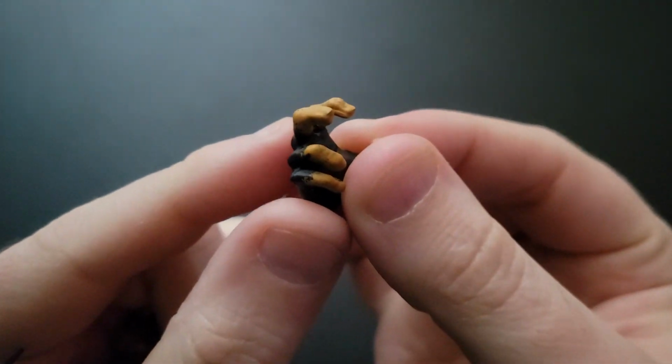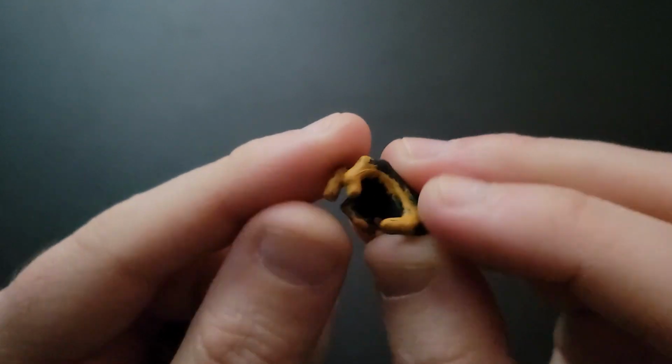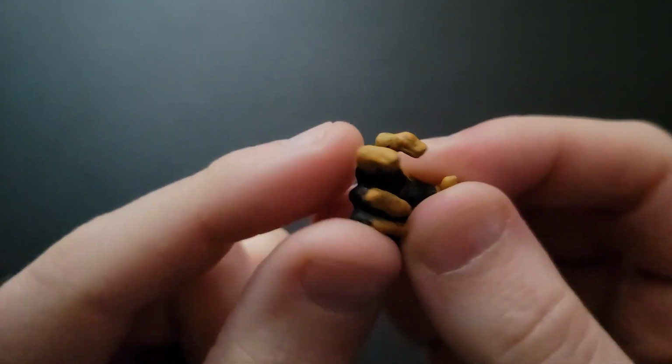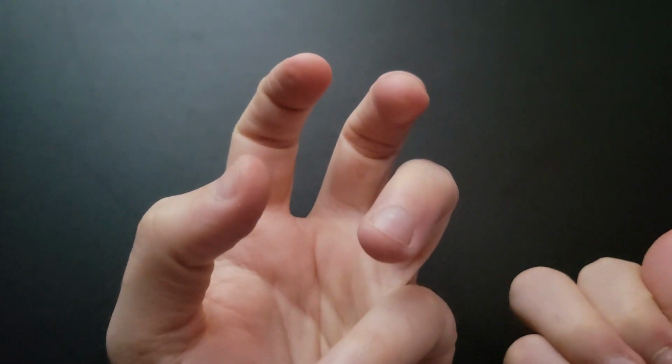I wish what they would have done is a see-through, clear orange gel type of hand mold, and then just painted some of it black and then led up to the orange part. Or they could have had a plastic, glowing orb you could have stuck in his hand. I think that would have been cooler, but what can you do? All right, so now on to box number 2 here.